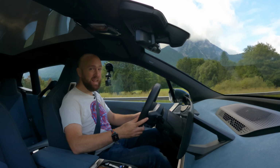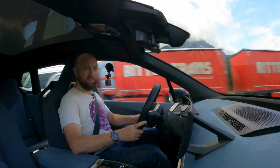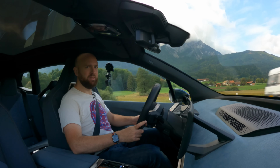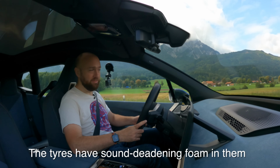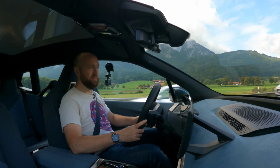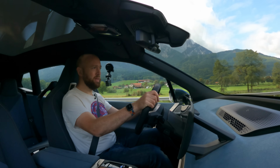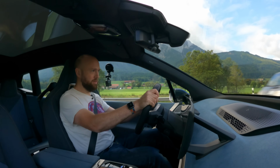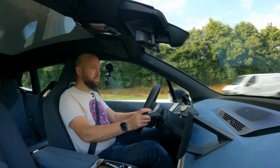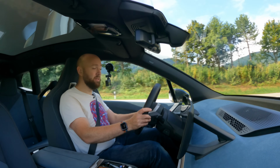It's good, it's really good. I'm probably talking a bit too loudly considering how little road and wind noise there is. And it's still on quite big tyres, so I don't think they can have put a lot of sound deadening in the wheel arches to make it this quiet. I'm really impressed. Anyway, good on the motorways, and I can accelerate lots because it's bloody quick still. In conclusion, on motorways, it makes you feel comfortably numb, frankly, in a good way.